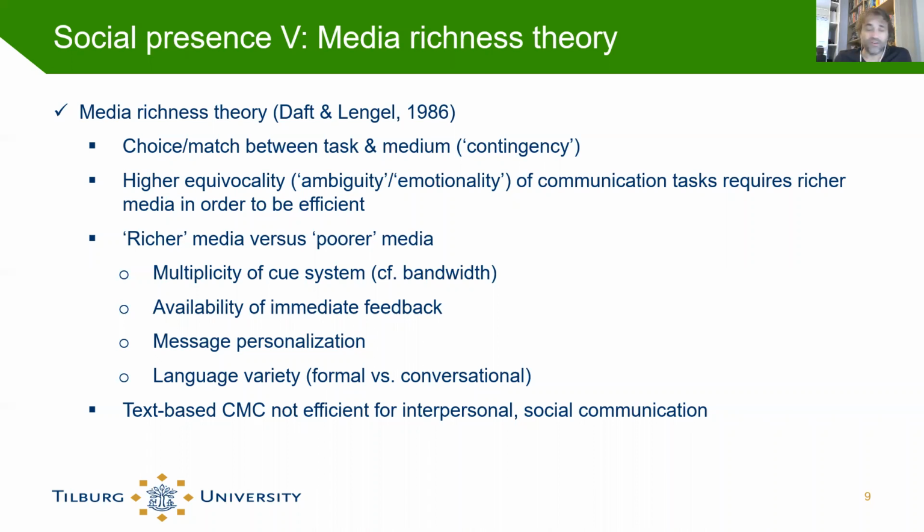Message personalization, so the ability, which basically relates to presence as well, to personalize a message, to tailor it to what you want to say. You can use emojis, etc. And language variety, which is basically a bit of a more formal aspect of new media. So can you only communicate in a certain fixed way, or do you have more freedom to communicate?